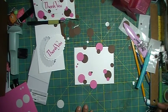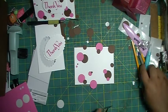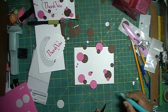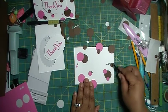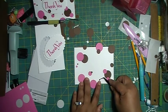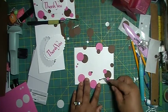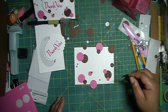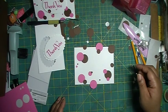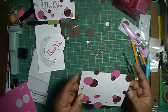And I just want to sprinkle a couple of the little tiny ones around. Now when you do your cards, they don't have to be the exact same way. I'm just trying to mix up the colors and have a good amount of each color all around. So okay, let's cut some of them down.